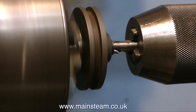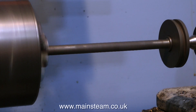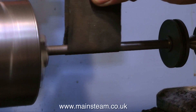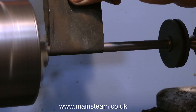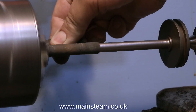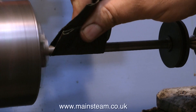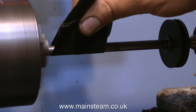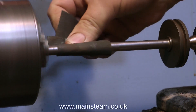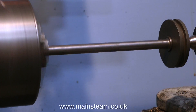I wondered if I could resurrect the original piston rod because I like to keep things original. It was quite nicely made at one time, but now it's well past its best - very badly pitted. I faced off the piston rod at the piston end and drilled a centre hole to put a live centre in and hold it in the chuck. But the news is not good: it's extremely badly pitted and the pits are deep, so I need to make a new piston rod.